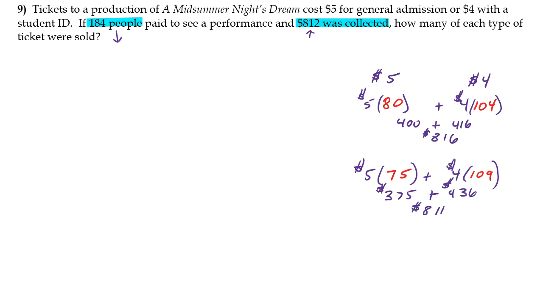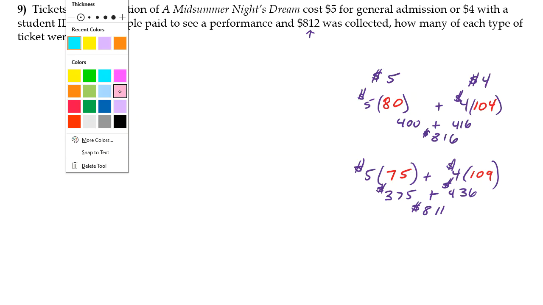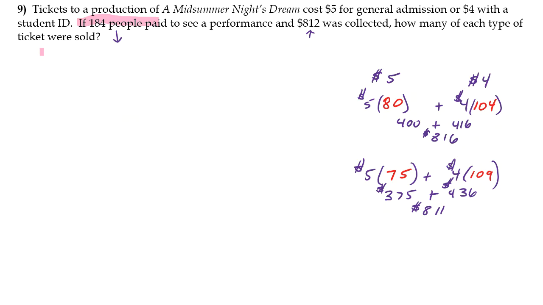Wow, that's really close. Okay, so we're about to guess and check the right answer. Sometimes that happens and sometimes it doesn't. But at least it gives you a feel for what's going on. So let's look at each of these two criteria. Our first criteria is that there were 184 people. And we see that over here in this example where we're picking our two values. They have to add to 184.